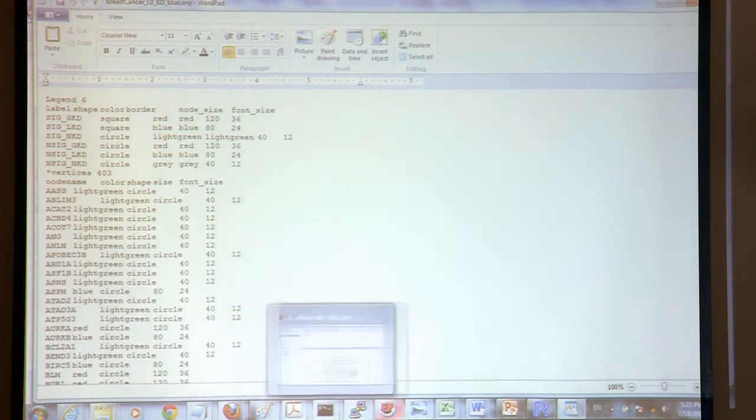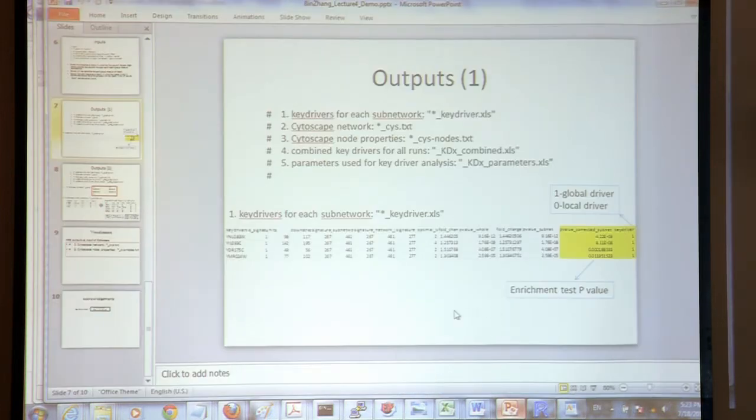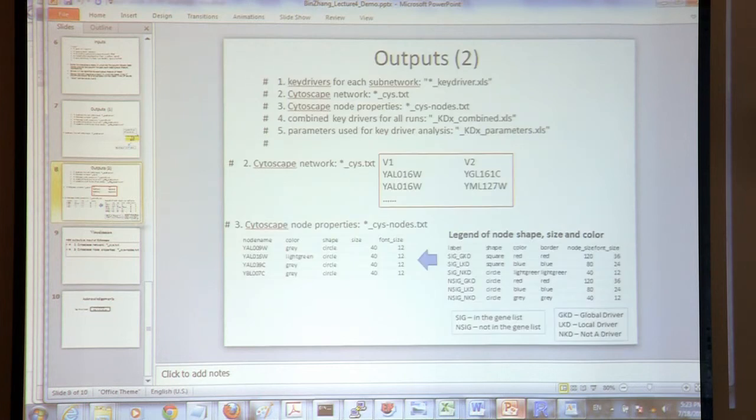So here, this SNP file tells you what those shapes, colors and sizes actually mean. In this case, you can see SIG means this gene is in the input gene list.